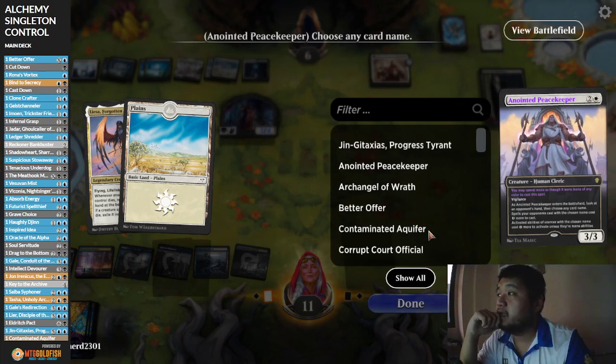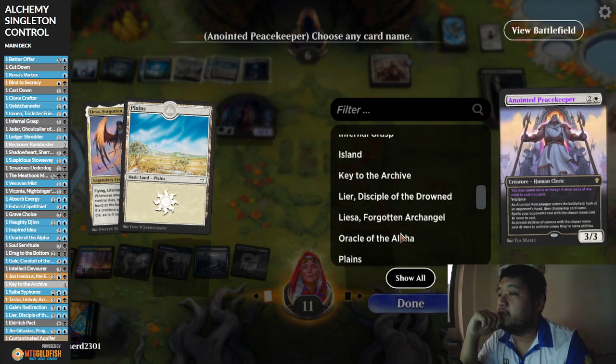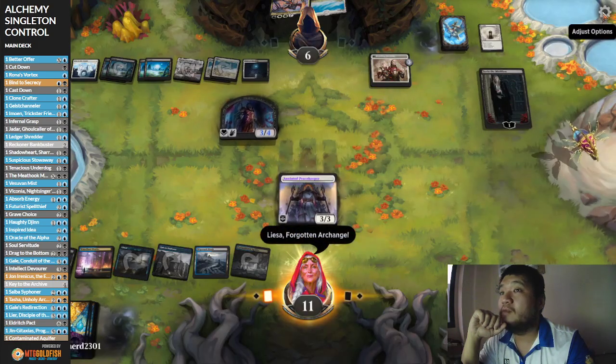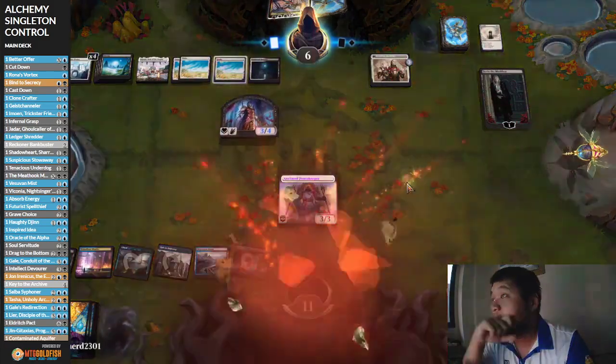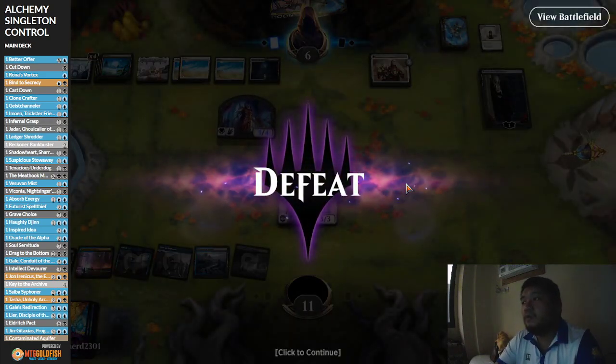So Liesa, unfortunately, too much mana. Yeah, we got wrecked by the last minute Farewell. We almost had it. Yeah, but we can easily concede now. Also, let's see, 4, 5, 6. Yeah, they had so much mana. Anointed Peacekeeper was not gonna quite do it here in this case. Heck, it's fine.